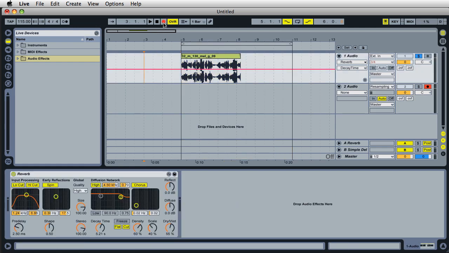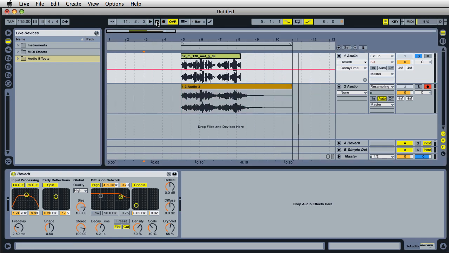Then I will click on record and then click on play. It should record onto this new audio track with the reverb and everything. So here we go. Okay, and you can see I extended that punch out just a little bit longer. That way I can have this nice reverb tail here, and that really makes the effect sound so much better anyway.